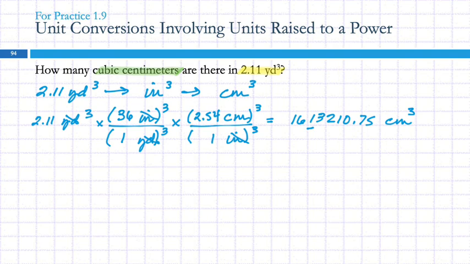Yes? To start off, just for calculation purposes, would you cube the 2.11 as well when you're starting? That's a great question. So I'm talking to you about cubing things here, and it's a very natural extension to see this and think, oh, I should cube everything here too. No, don't. So this is written 2.11 and yards cubed. The exponent is on the yard. It's not also on the number. If they wanted it to be on the number, and that could happen, then it would be written with parentheses. Then you would cube the number. Great question, thank you for asking. So that's not what we want.